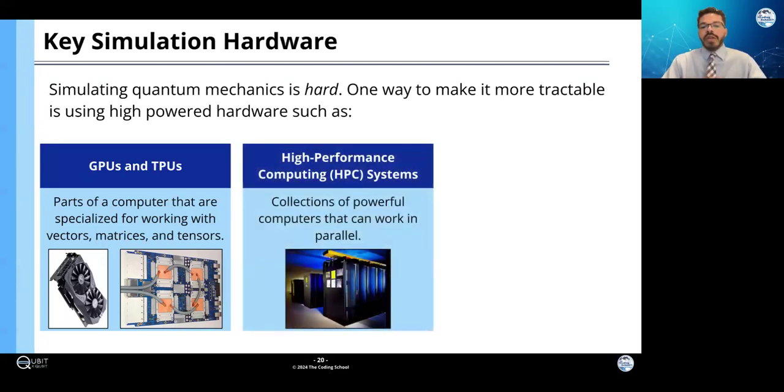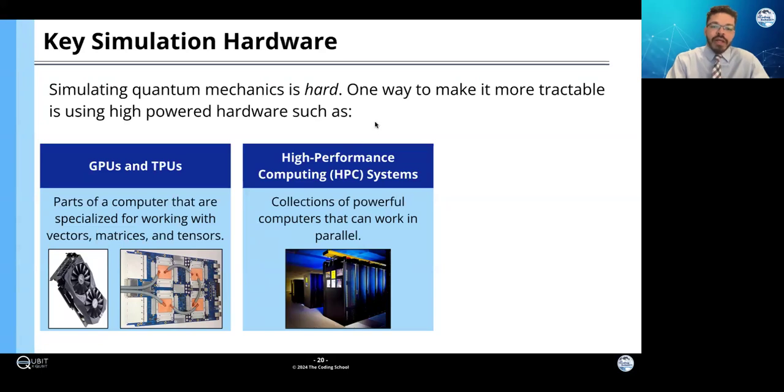Maybe you just want a good old-fashioned supercomputer, or what we call high-performance computing systems, right? So you think about really big, challenging simulations that need to be done on a network of dedicated processors, right? That are in some server room that is climate controlled and water cooled, all this kind of intense stuff, right? High performance computing systems is just a supercomputer. And maybe those simulations will work out for you.